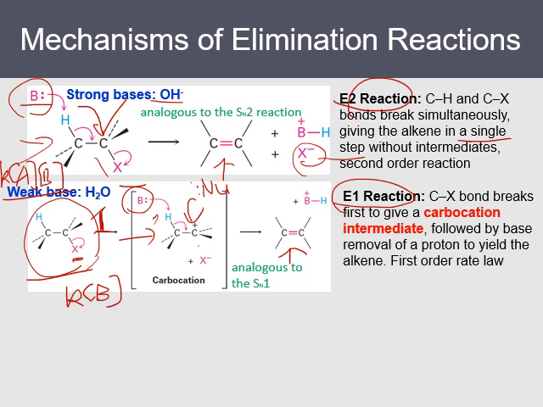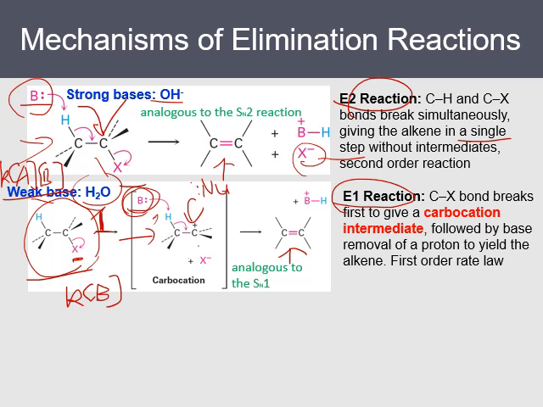Because the first step, which forms a carbocation, is the slowest step, and the second step is fast, the base is not very important. Usually you use a weak base such as water. So these two: E1 resembles SN1, and E2 resembles SN2. Both are the most common elimination reaction mechanisms.